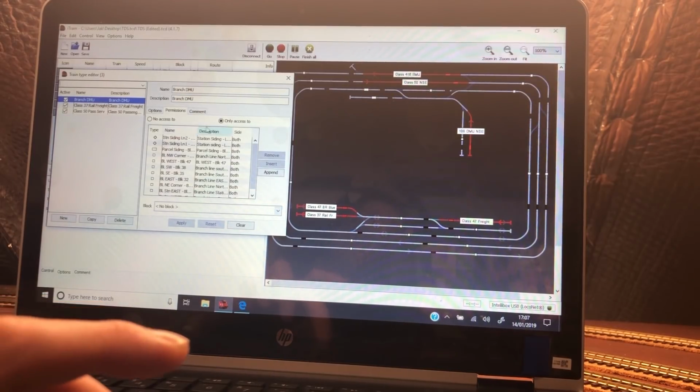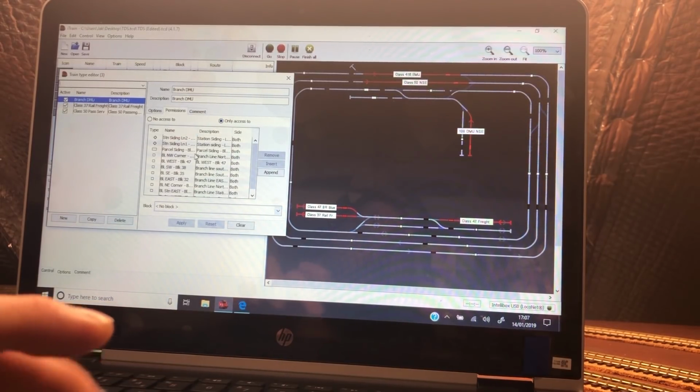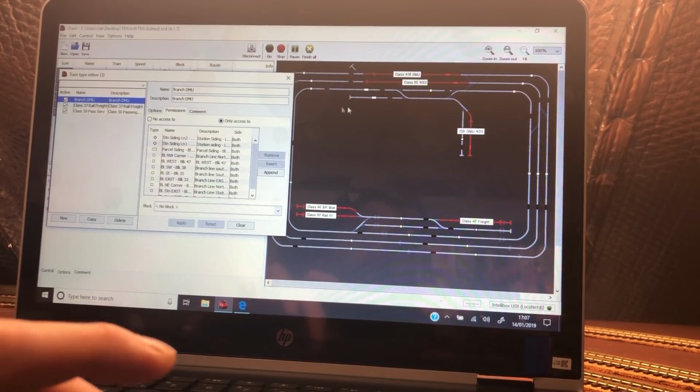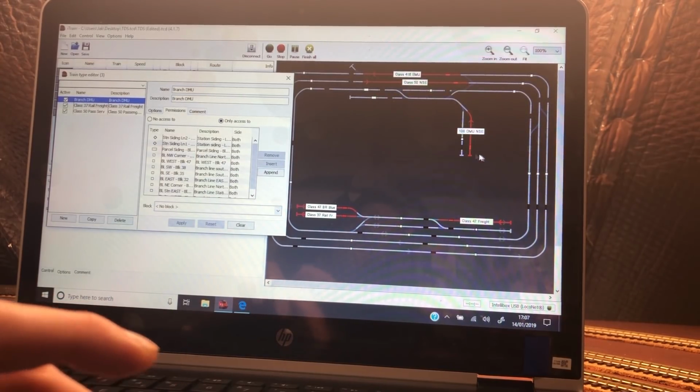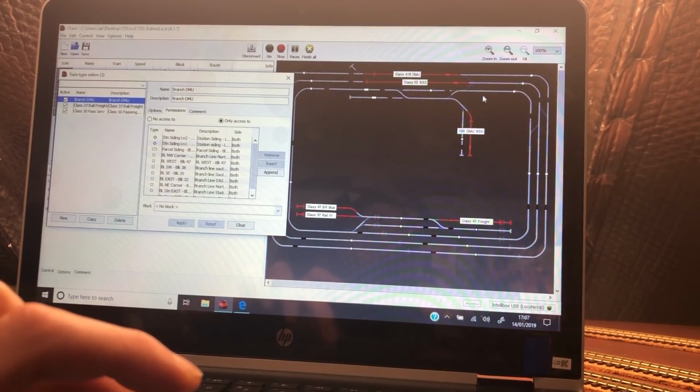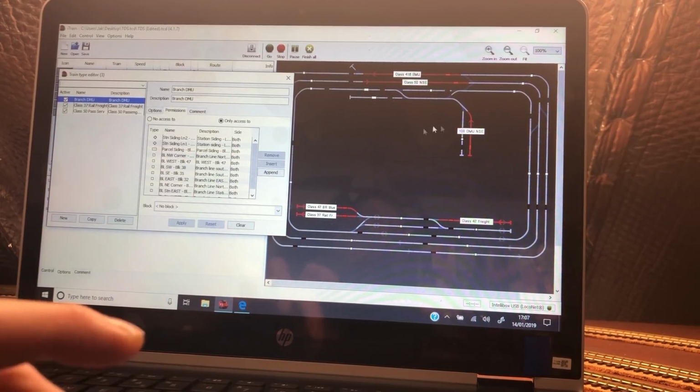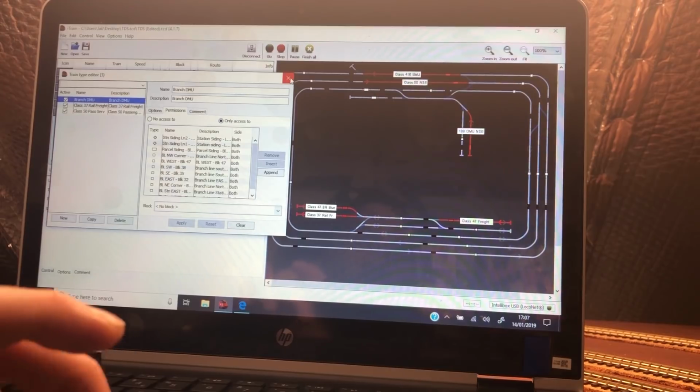So for example, it's only allowed access to the branch line and the parcel sidings and storage sidings there, so that won't then go onto the main up and down line. In theory, we'll see how that works later.